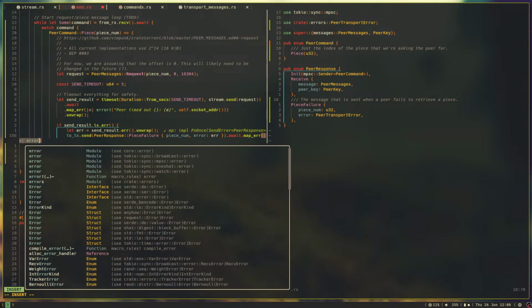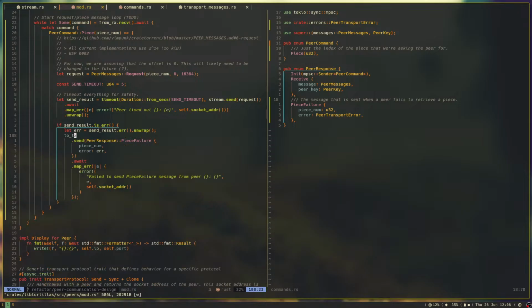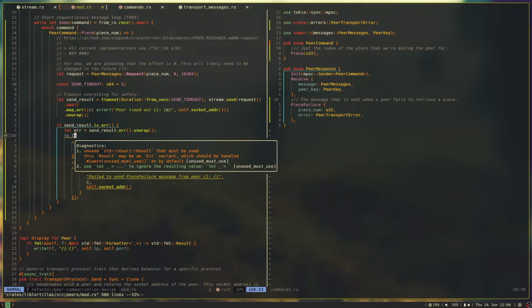And we map the error. There has got to be a better way to do this, I swear to God. Failed to send piece failure message from peer e self dot socket address. I swear to God, there has to be a better way. I swear, there has to be. There just has to be.